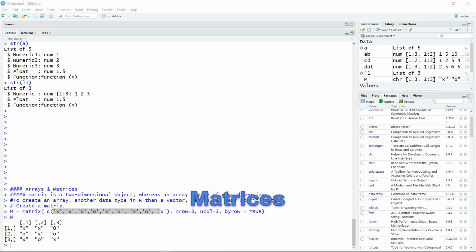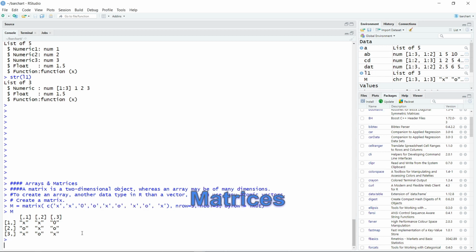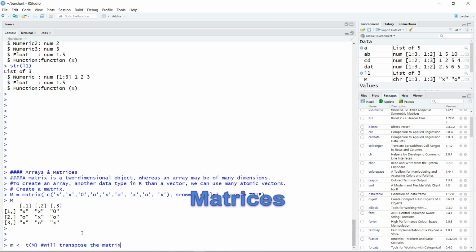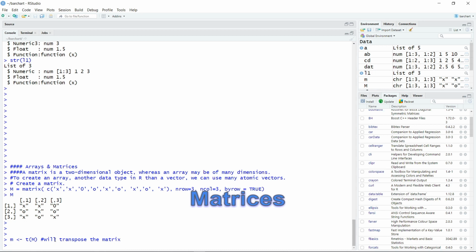Alright, to transpose the matrix, we will use the t function because matrices can be transposed. And I store these values into the variable m, small m. The reason why a matrix is transposable is that it's made of column vectors, and R can just throw them around into rows or columns as you like.